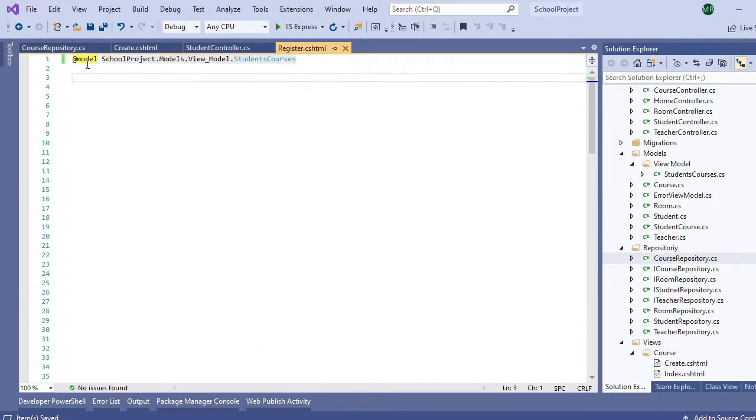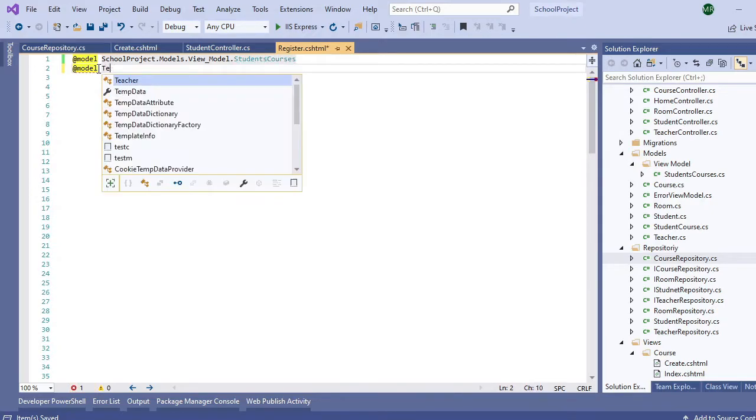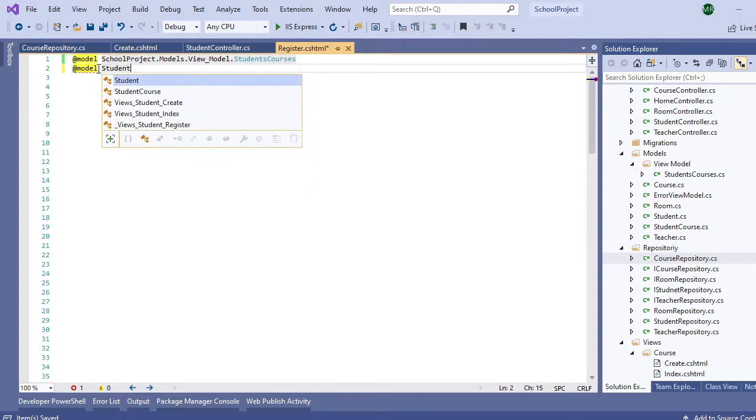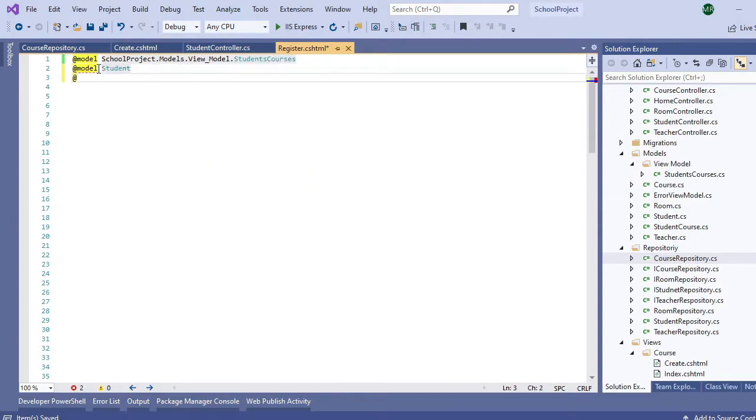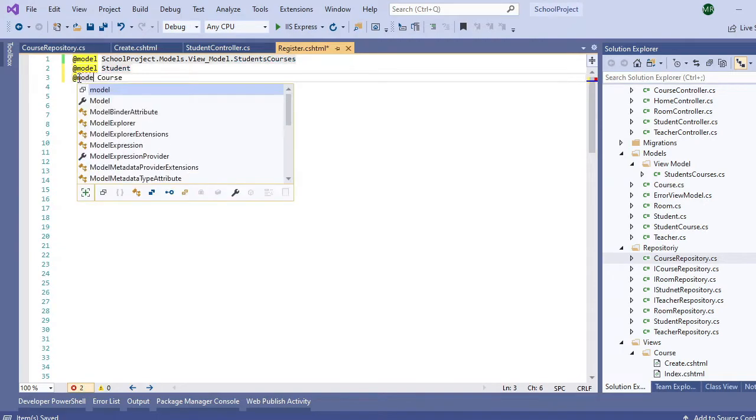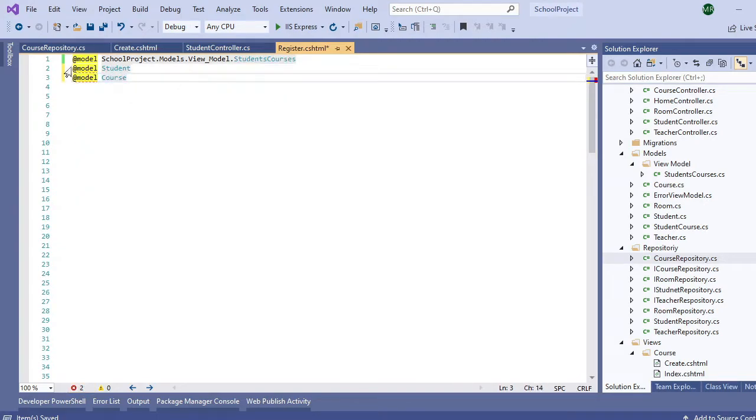Because in the view, the views can only receive one model. So I can't add a model for student and another model for courses. I can't say that more than one model will be passed to my view.